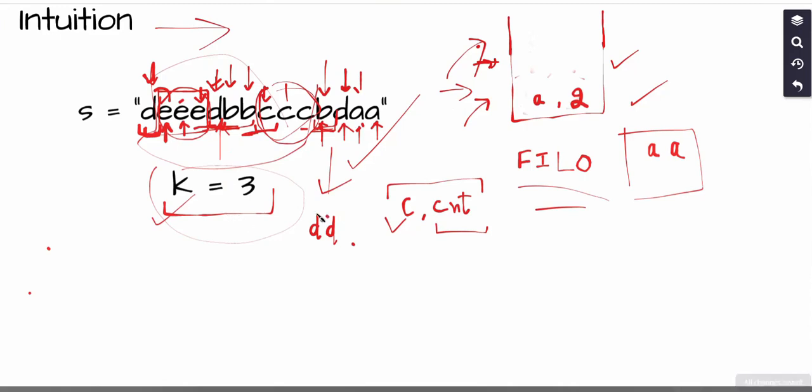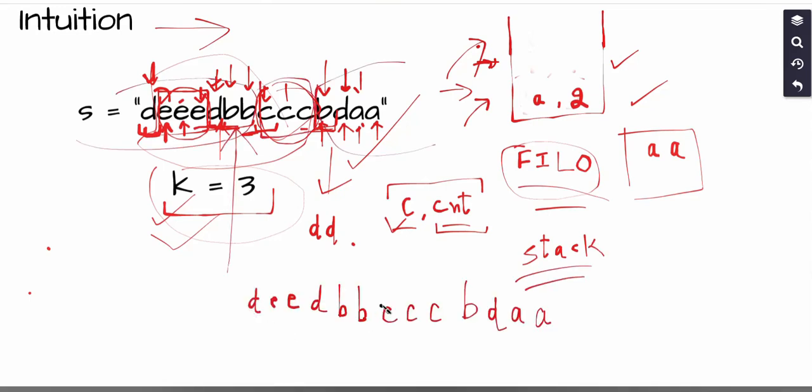Finally, after I have processed all such windows, I will have my remaining string present here, that is each character with its count. Like in this case, after we have made all the removals, we have A present in this given stack, in this given container. So which type of container can we use to support this kind of functionality? And the answer is simple. We have stack to support this kind of functionality.